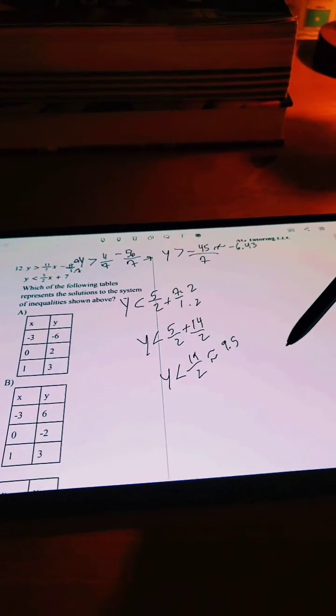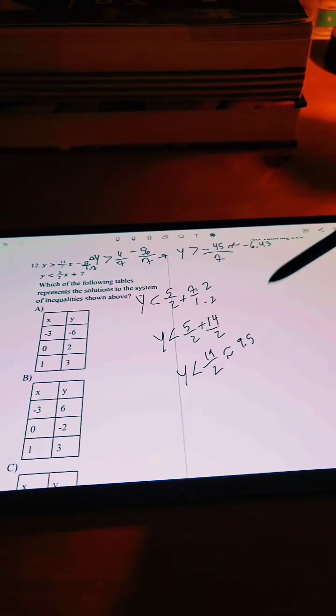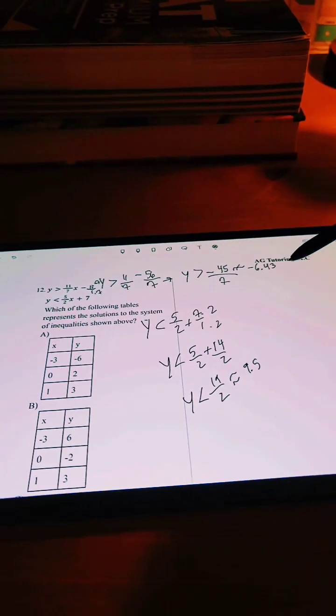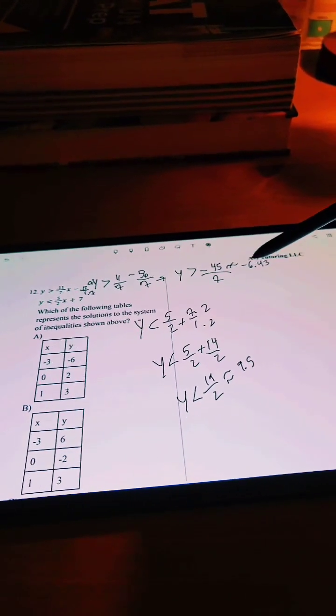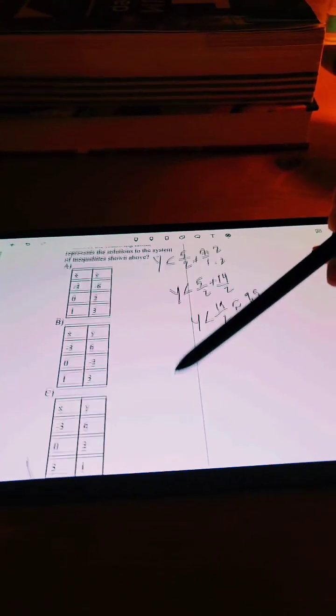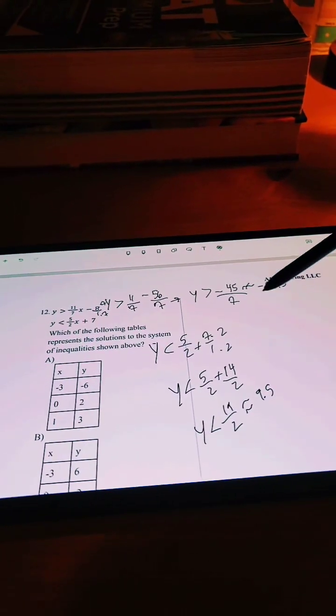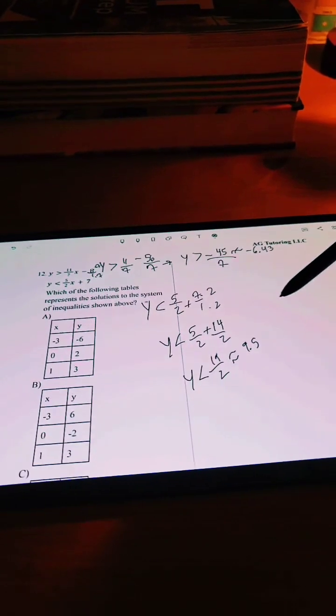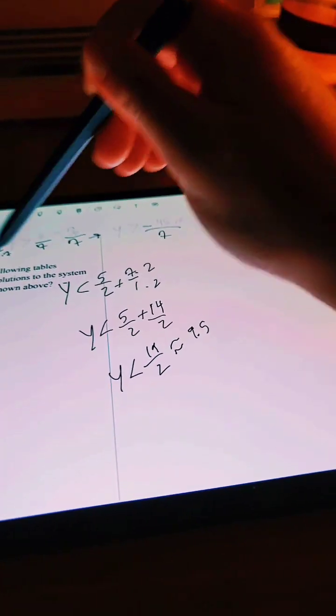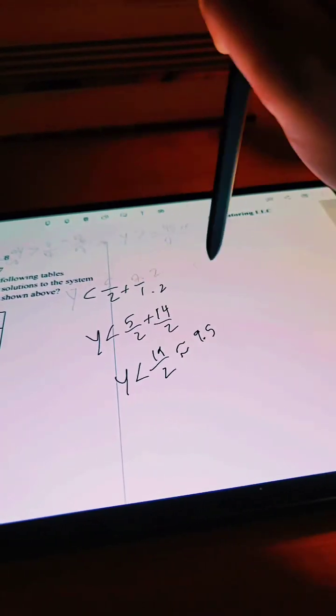So let's check it out. Let's see, when we plug in x, does the y correspond with that? So 3, that is a value in between these. So that works. And it's the same thing there. 1 is a value in between those. So that didn't really help us out as much. So now we do have to plug in the negative 3 one.